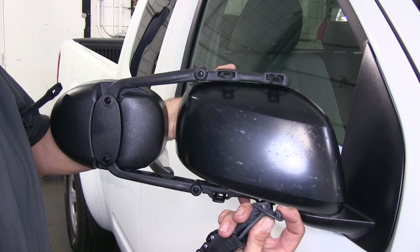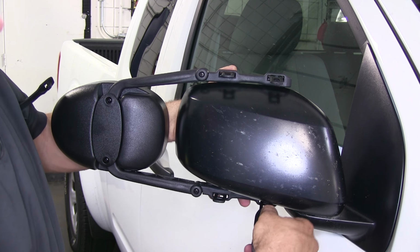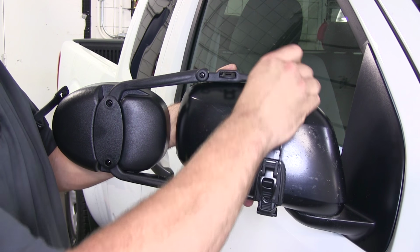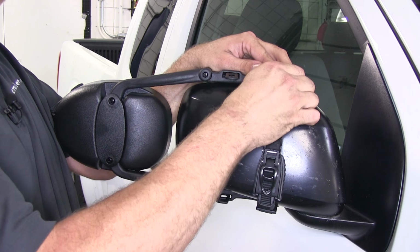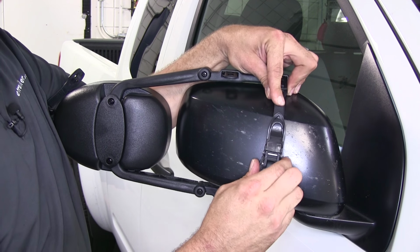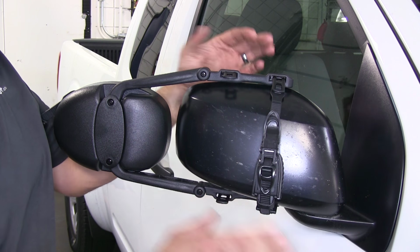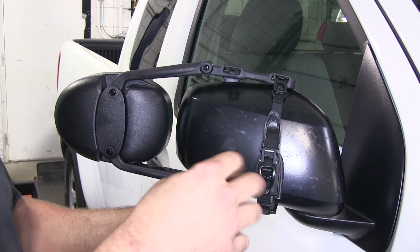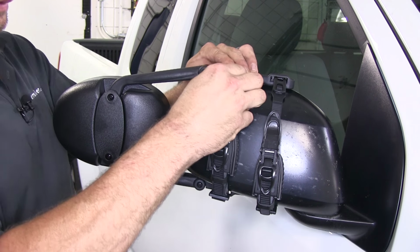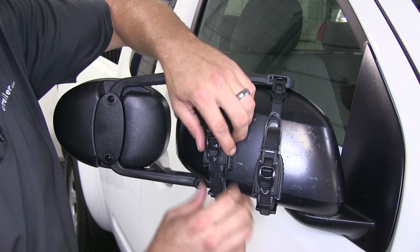Now for our straps, we're going to take one of our clips and slide it in one of the two positions we have available on our little clamps that come around. Come up here and do the same thing on the top. Just kind of position it in. Then if we push in that strap that has the serrations on it, it'll kind of just give us a quick adjust there. It'll hold it in place. Get our other strap positioned here on the outside. Kind of pre-tension both of them there.